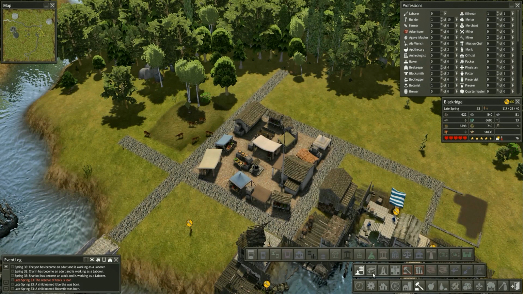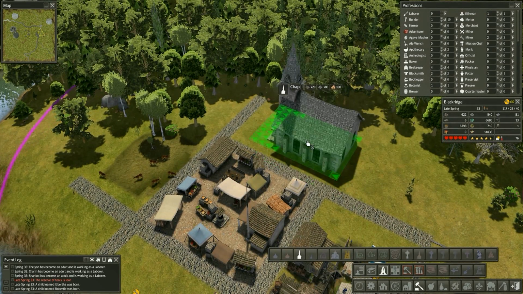We also, what I want to do is make a church, and this one's going to be a little bit smaller.